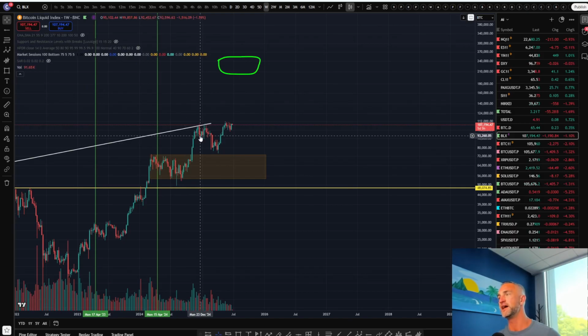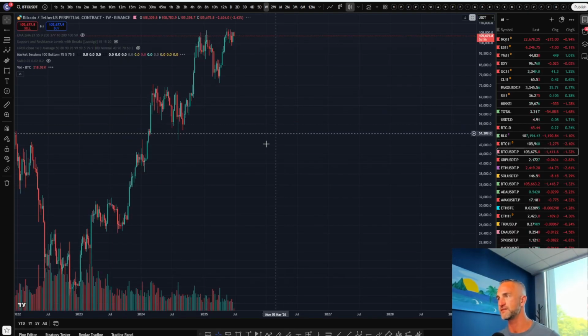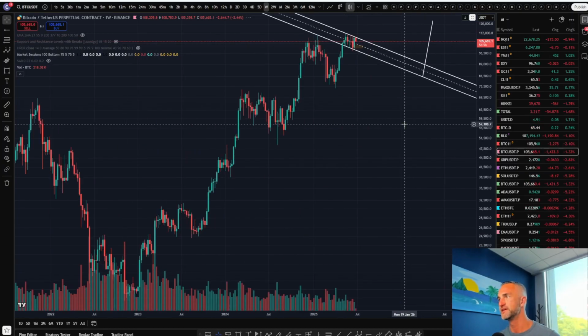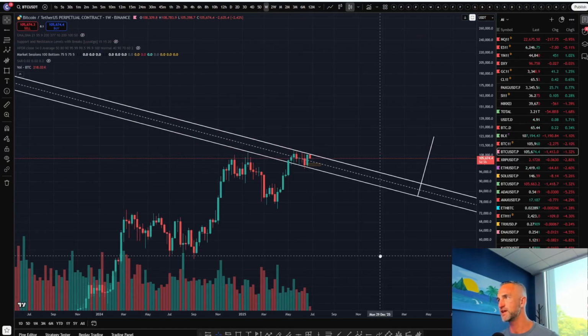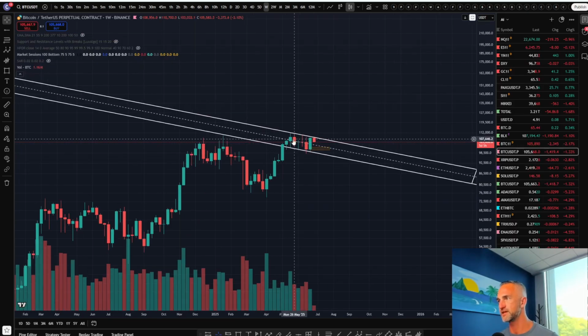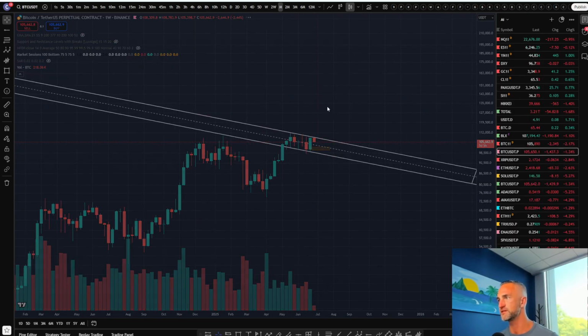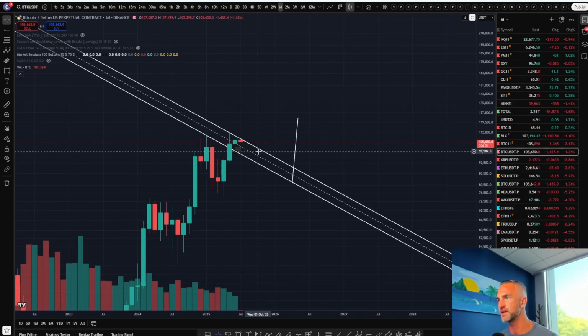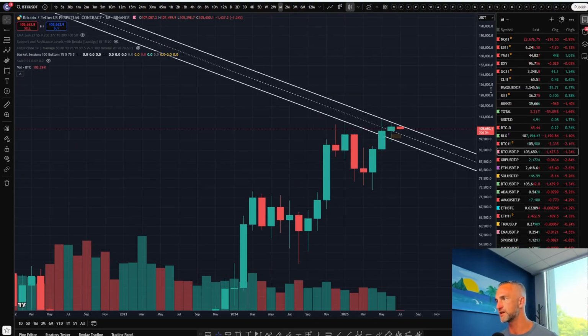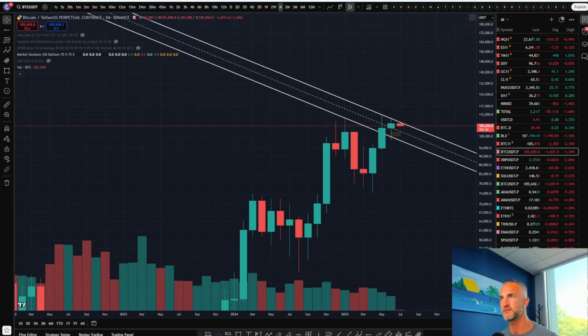But that's what I wanted to bring up in terms of the halving cycle. Now, getting back to our falling channel, and again, the weekly time frame did just close. The monthly time frame did just close. And here's where the backfill comes in. Actually, right there, I'm going to mark it off.